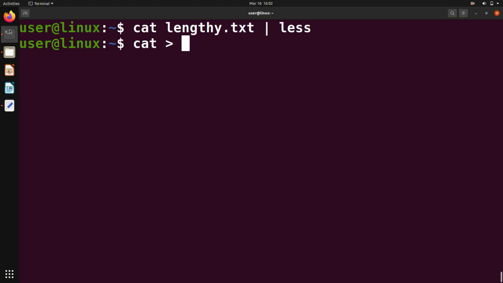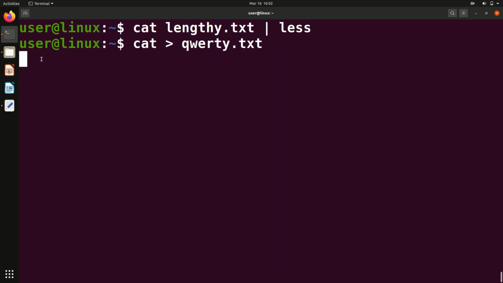So let's say I want to name it, suppose you can write QWERTY.txt. Okay, the moment I hit enter, let's see what happens. Now see, the moment I hit enter, it is waiting for our input. So if I want to create a file, it is saying that you can create a file as well as give something as input, meaning to store in the file. So whatever I write here, it will be stored in that file.